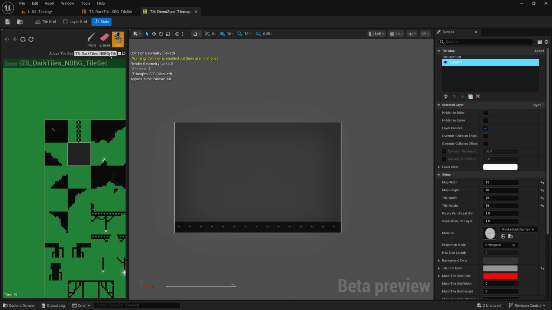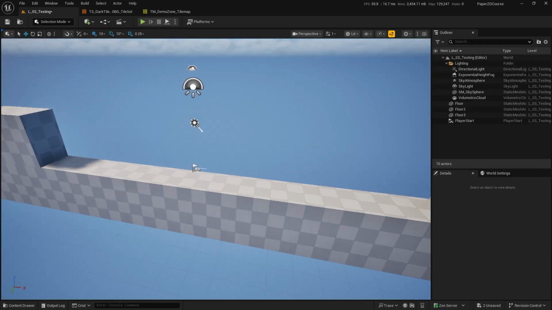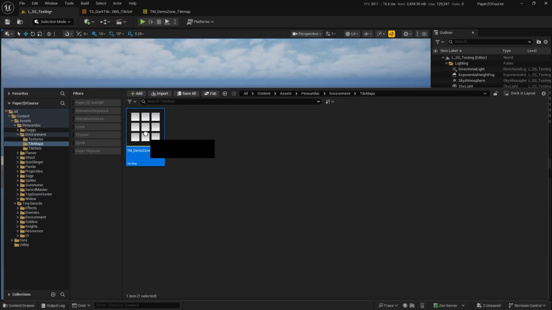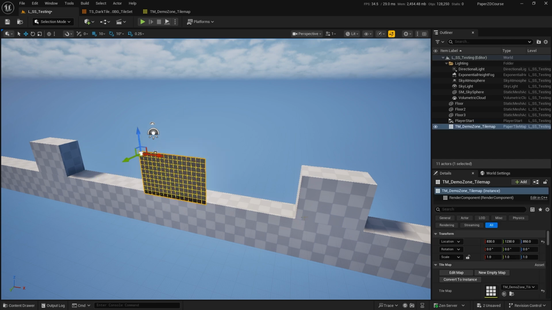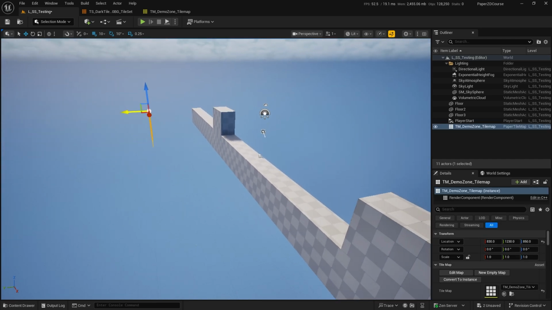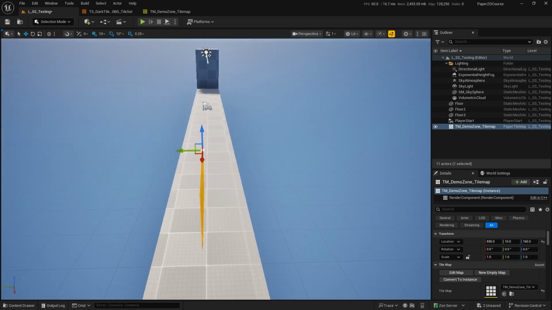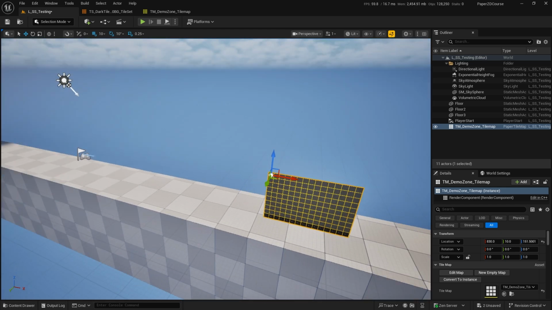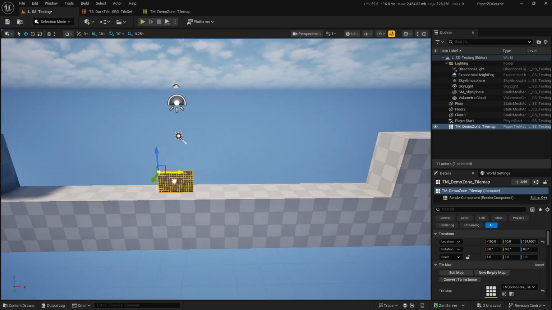So you can see I can just paint in that whole background there and just fill it in. Now, with that done, what I'm going to do is come into here with my actual level, and I'm going to take that tile map that we just created, and I'm just going to drag it in. And you'll be able to see that this is actually not that big of a level in terms of what we've actually got. I'm just going to snap it down so it meets up. That's a very, very small level.